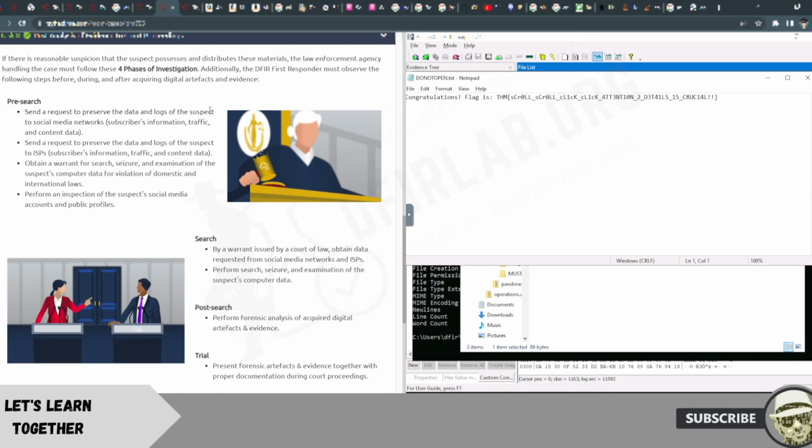Request to preserve the data and logs of the suspect from social media networks: subscriber information, traffic and content data. Request to preserve the data and logs of the suspect's ISP: subscriber information, traffic, content data. Obtain the warrant for search, seizure, and examination of the suspect's computer data for violation of domestic and international law.